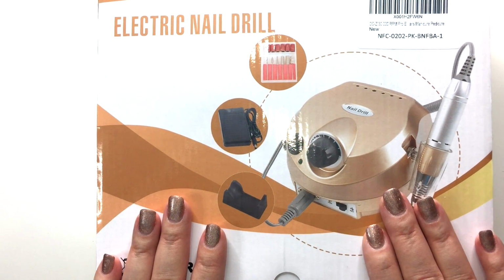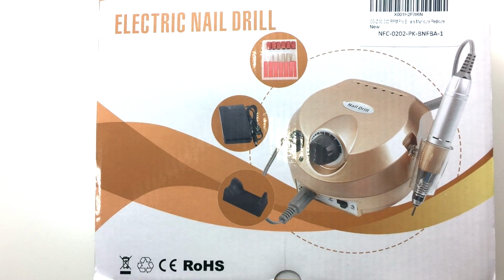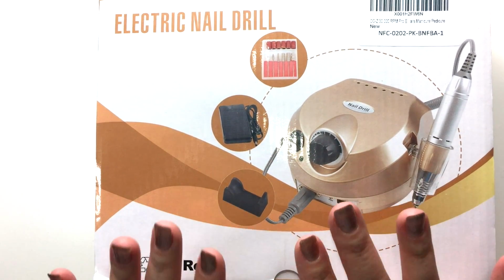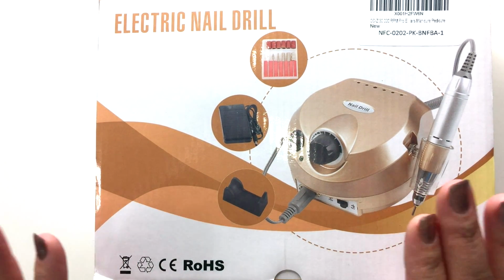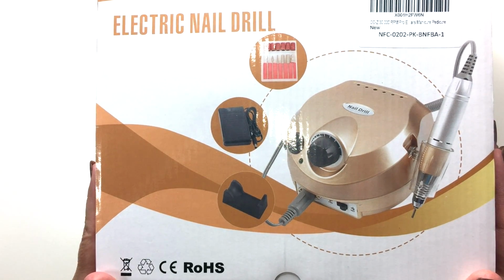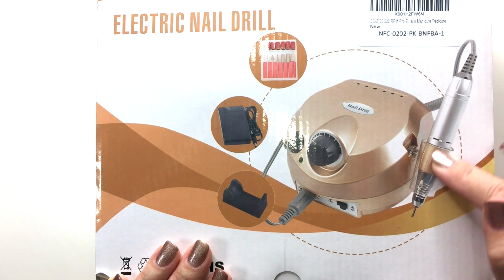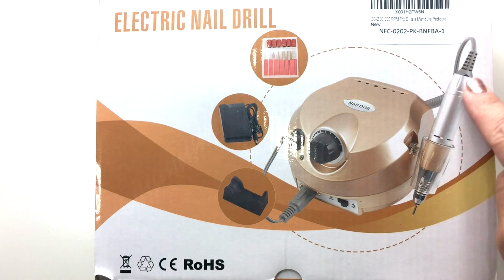Okay, so this is an electronic file drill or nail drill that I bought through Amazon, and it's sold by Banya Imports. I wanted to replace my previous nail file because this piece right here had just stopped working. So I tried to replace the cord with it and it didn't work.